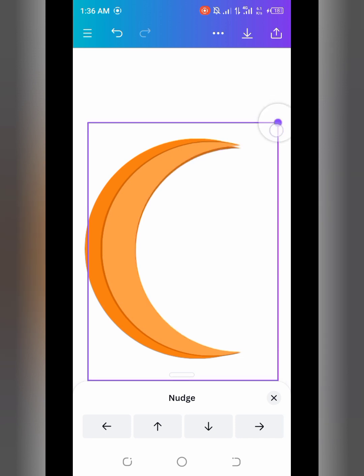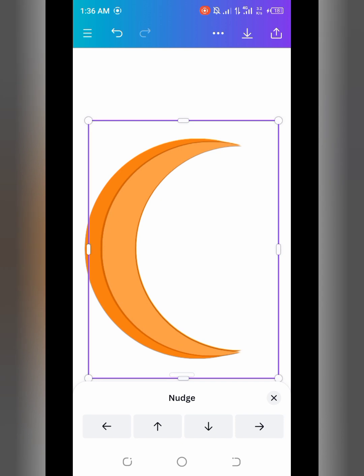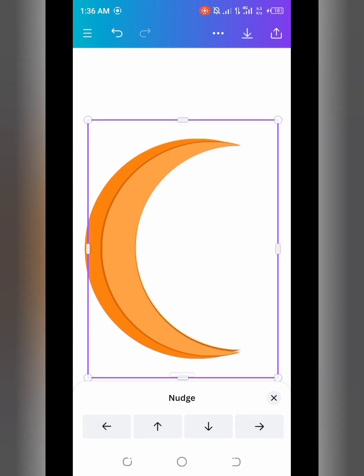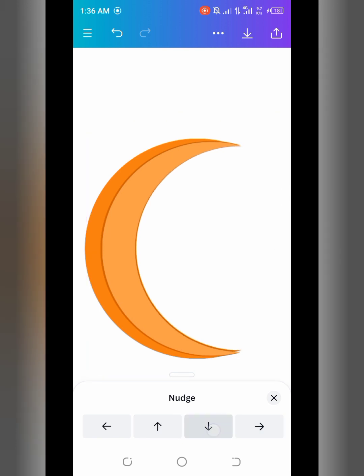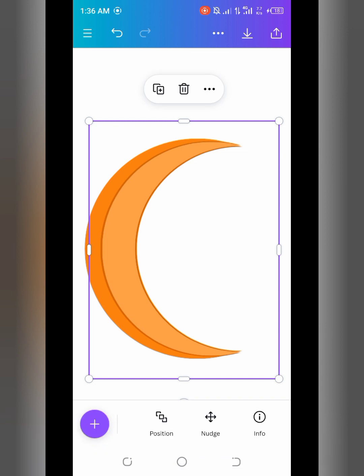So we'll reduce the size a little bit. Okay, then I'll move it and as you can see, it's now showing us that line. Yes, as you can see, we have now been able to get what we want.